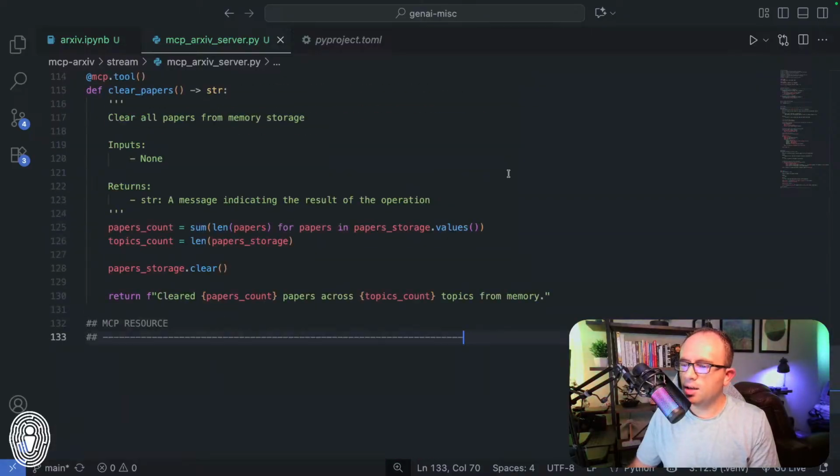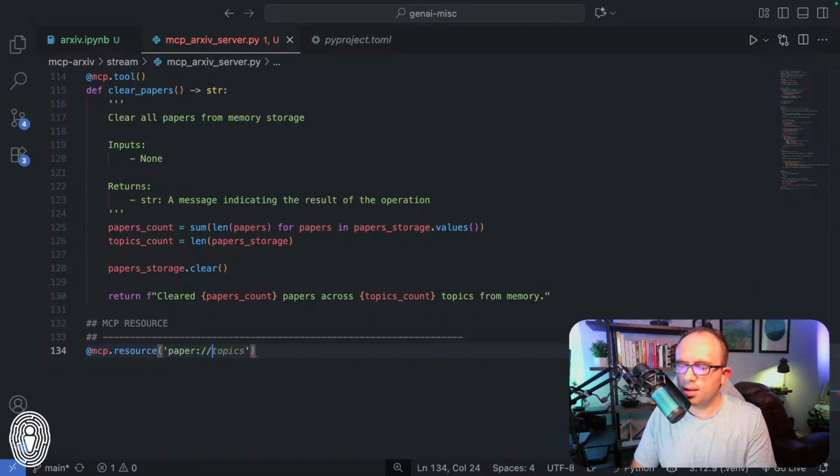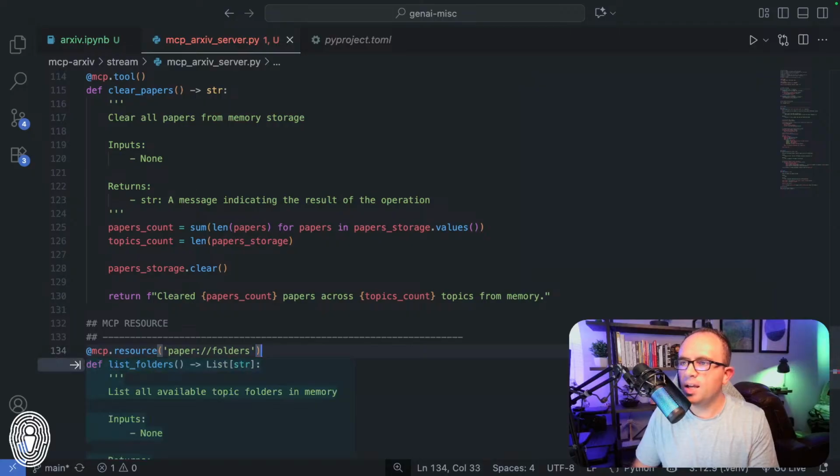Now this is where things get a little bit strange, at least in my opinion. Naturally we have a decorator here, but what they like to do is have this format of these URIs that I'm writing right here.